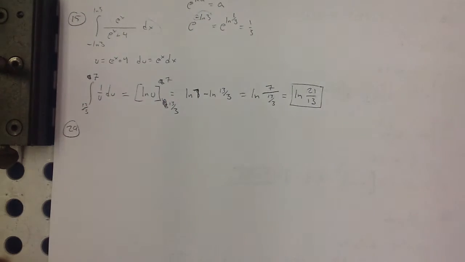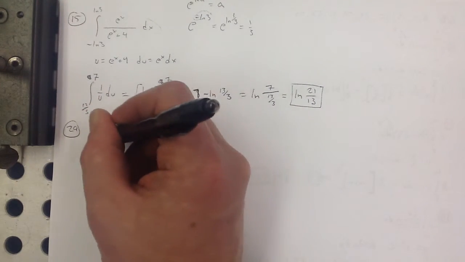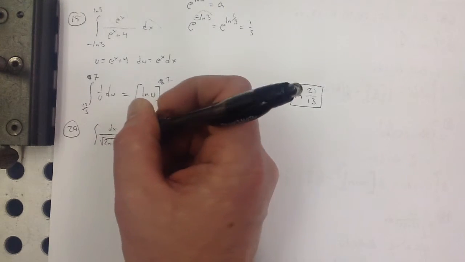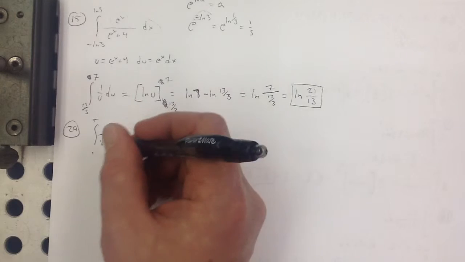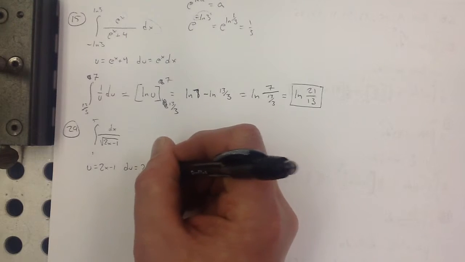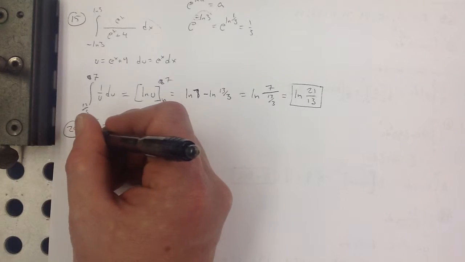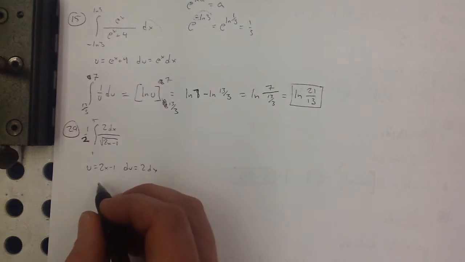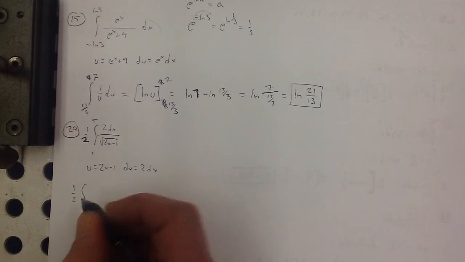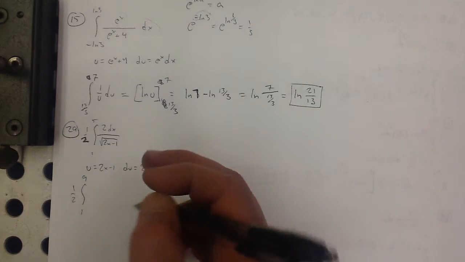Next, 29. We've got the square root of 2x minus 1, 1 to 5. So I'm going to try to do u is equal to 2x minus 1, so du is equal to 2 dx. Need a 2 there and a 1/2 on the outside. Jeez, doing that all day today, saying one number and writing a different one. So 1/2, my new u numbers, plugging 1 in here, 2 minus 1 is still 1, and then 5 minus 1 is 9. Nice for square roots.